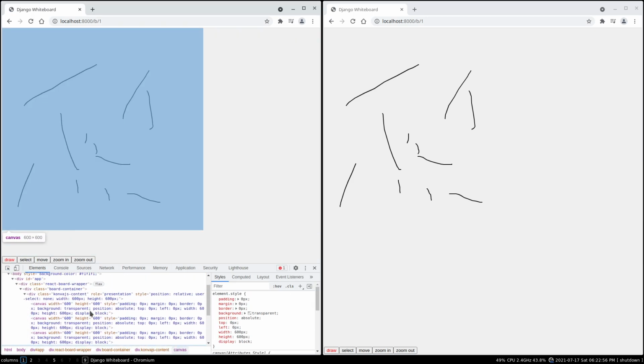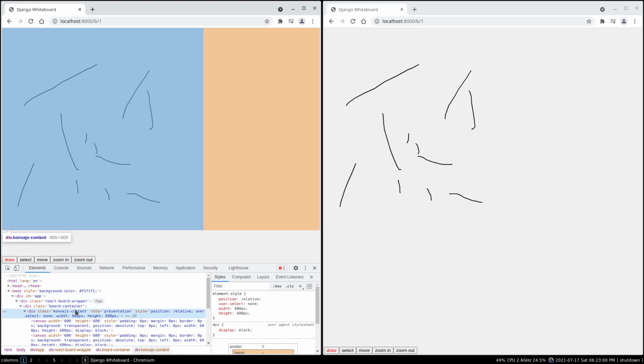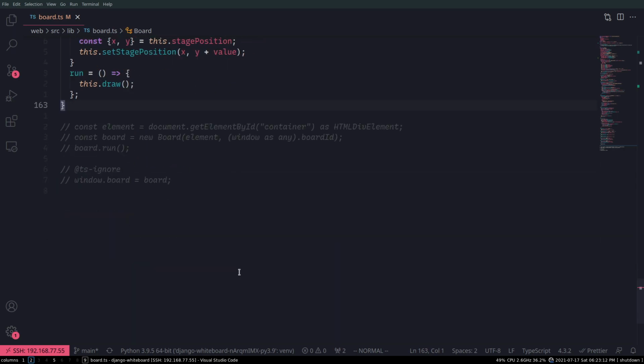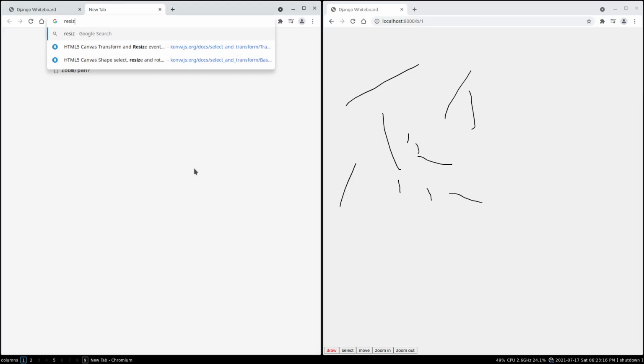Yeah, seems like it's working, eh? So the next thing is just to set the size of the canvas or the stage to be whatever the size of that is. To do that, I think the resize observer.